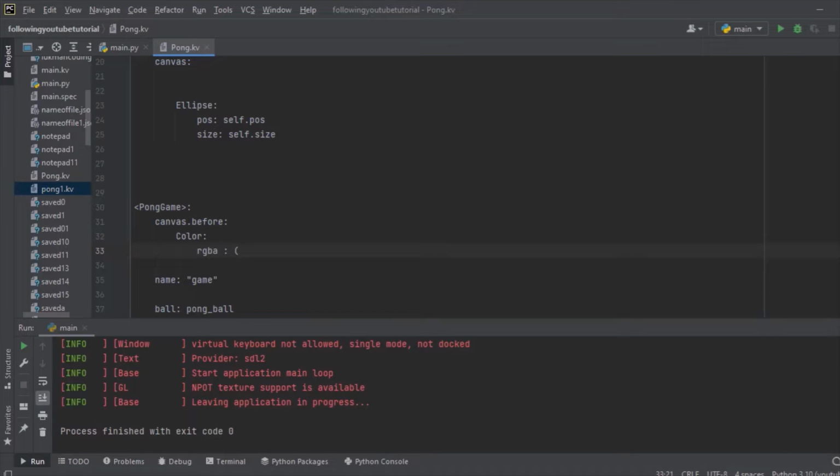We want it to be a warm kind of orange color.